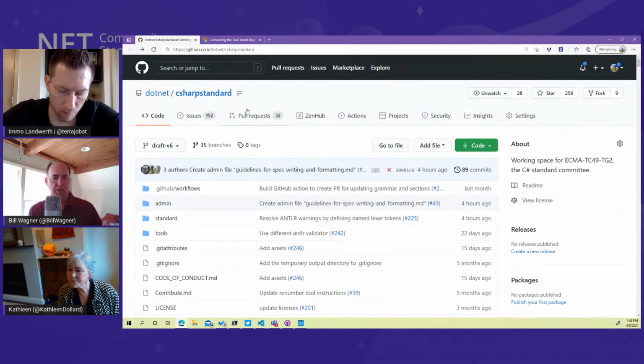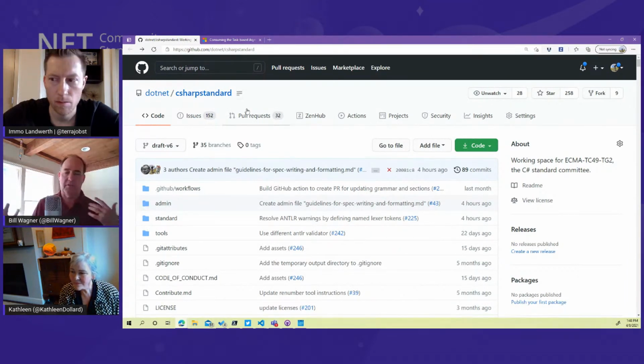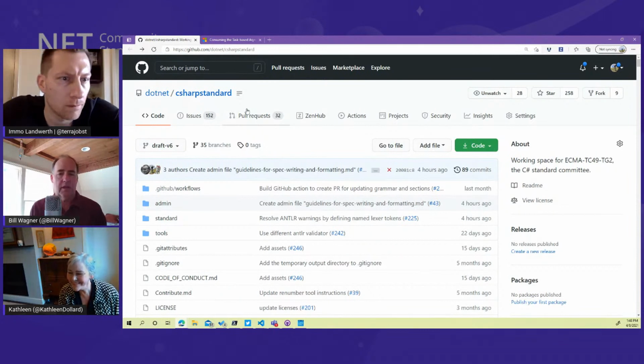On async and await and task-based stuff, you'll find very different recommendations for whether you're doing UI-based, client-based programming or server-side programming, because your goals are really different. In the UI, you want that responsiveness. You don't want the UI thread blocked. Server side, it's a totally different thing. You want as much throughput, and you want to be able to scale better, so you don't want threads not doing work. So there are different goals, and that's why you'll find some really conflicting recommendations. That's also what we're trying to figure out. How do we reconcile those and say, yes, I know we said this over here, but we're saying this over there, and there's a reason.